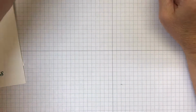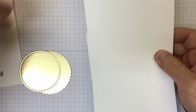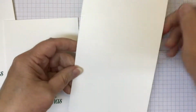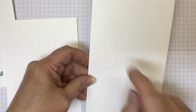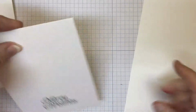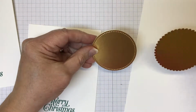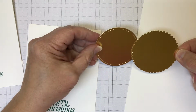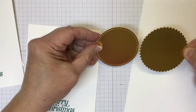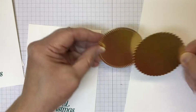First up, the cardstock. I love top folding cards, so mine measures 11 by 4 1/4. The score and fold line is at 5 1/2. I also have some gold foil paper that I've cut out, a stitched circle and a scallop circle using my die cutting machine and the stitch shapes and layering circles dies.